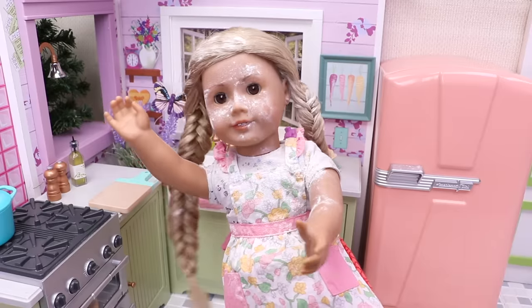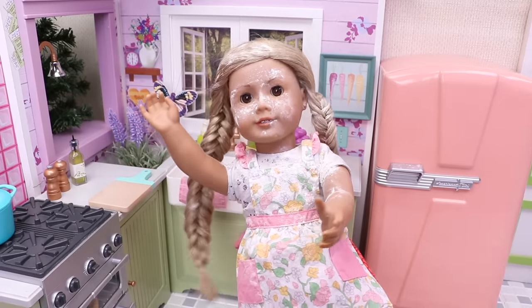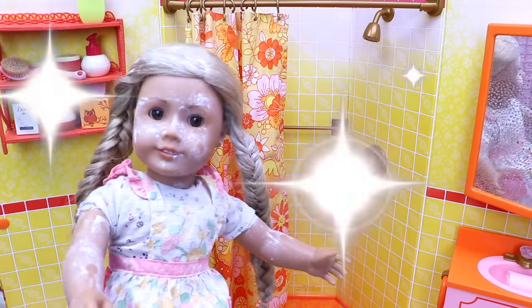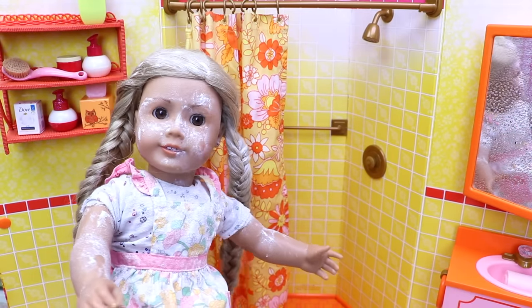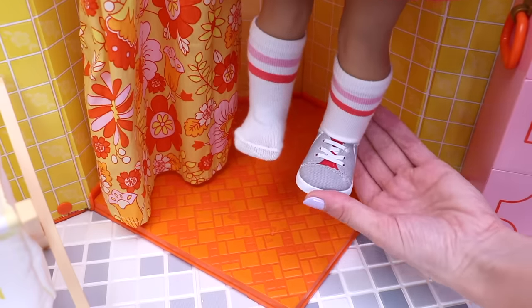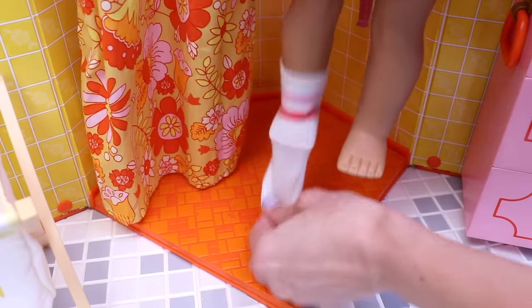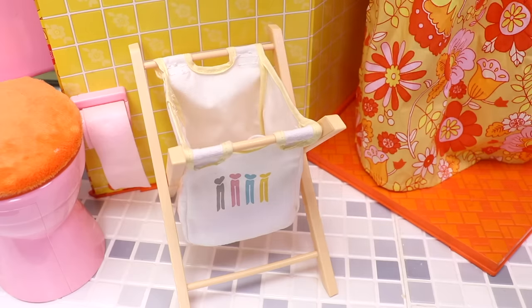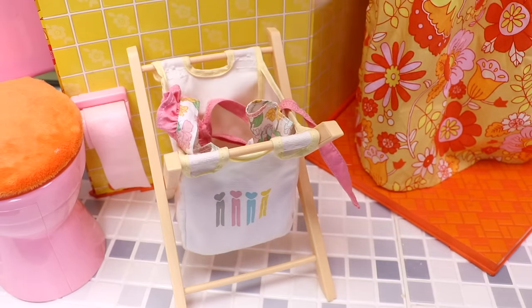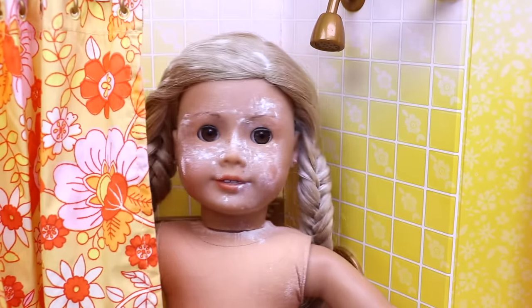Alright, now while my pizza is baking, I need to go take a shower and get ready for the date! Alright, now we are in my bathroom! Let's jump in the shower! First I need to take off my shoes, then my socks, the apron, the t-shirt and the skirt. And now friends, sorry but I need some privacy! I'll be back soon!